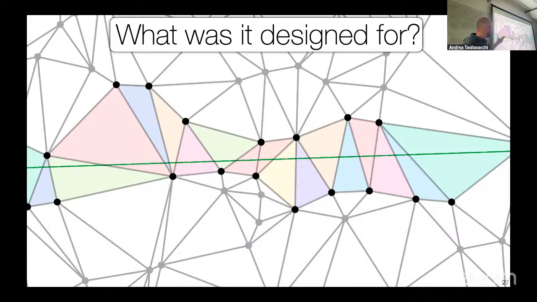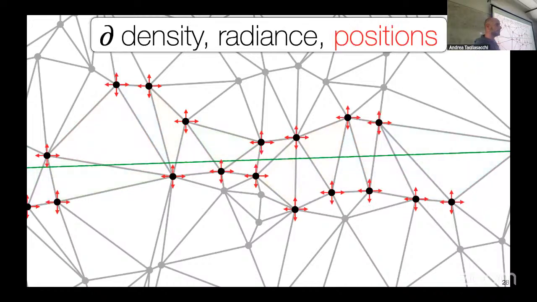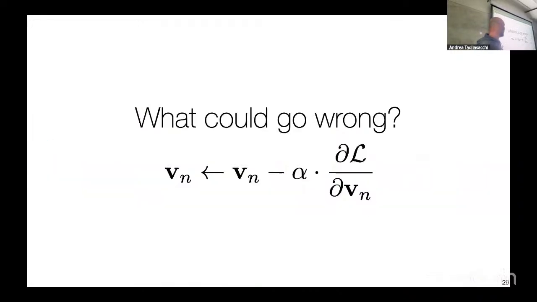So now the question is that, according to the information this green ray gave you, this observation, you will want to modify the position of the vertices to obtain a better parameterization of your volume that is more useful to the task you're performing, the one of rendering. And so I'm going to compute some form of gradients of the position of this vertex with respect to the rendering loss, and I'm going to apply it. And so the question you should ask yourself is, if this is my reality and I apply my gradient update, what can go wrong in this representation?